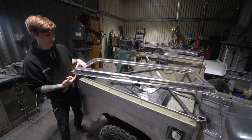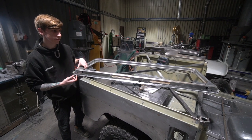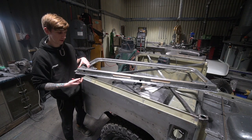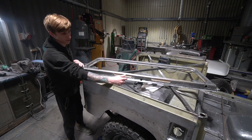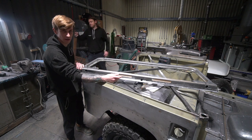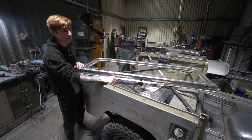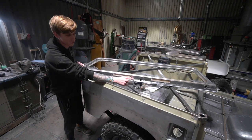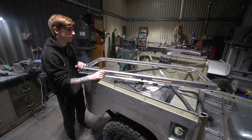Started by cutting this return edge off the front half, and cut both edges off, tacked a new edge along that, welded all across that, managed to do it in two welds. It's like 1.4 metres, so each weld is about 700 mil. Did that, disced off the weld, and then put this other rotted return edge on, and did that in two welds as well.